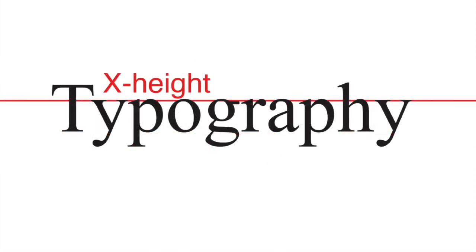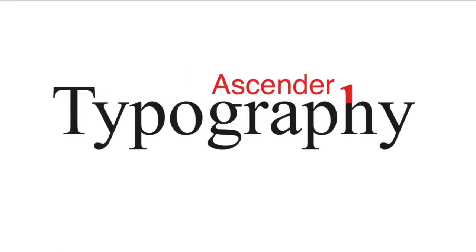So we've got the cap height and we have the baseline. We also have the X height. What the X height is, is the height of a lowercase x. And that is not the height of all lowercase letters, but it's definitely a line that they're kind of oriented to as well. You can see the H here goes above it, but it's still oriented to the X height. So this is an ascender. An ascender is a part of a lowercase letter that goes above the X height, like here on this H.